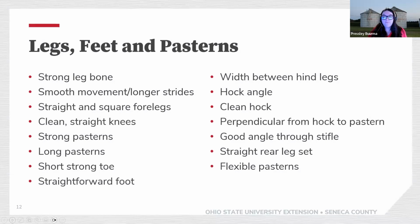For me, the first thing I look at when I'm looking at an animal is its legs, feet, and pasterns, and I'm going to look at how it walks. Because if there's something wrong with the feet, it's going to trace all the way up the animal. It's going to have issues in its shoulder, possibly its neck, up its back line, and a lot of those are going to radiate from feet, pastern, and leg problems. So it's always the first thing I look at. And I want to make sure I'm looking at them standing as well as moving.